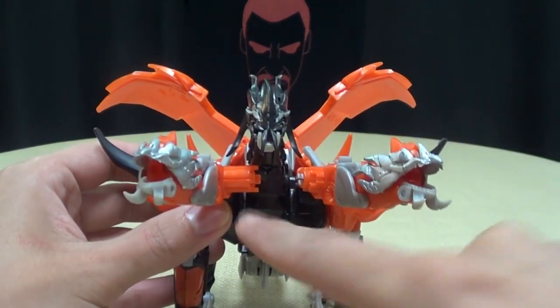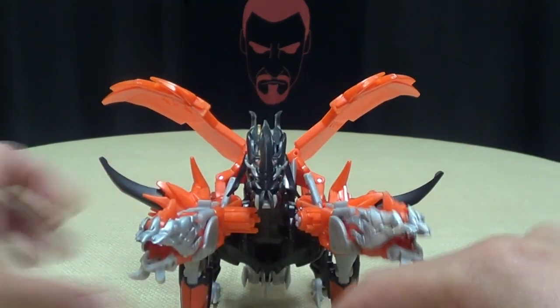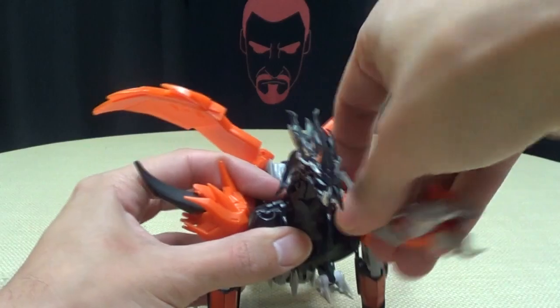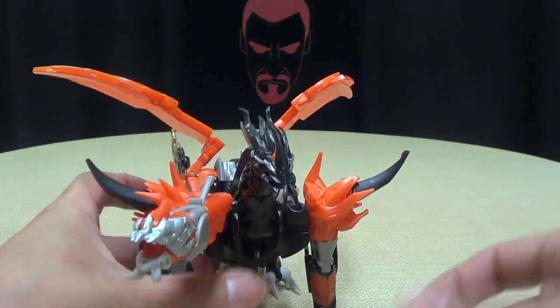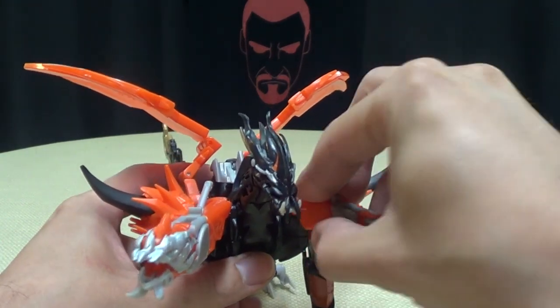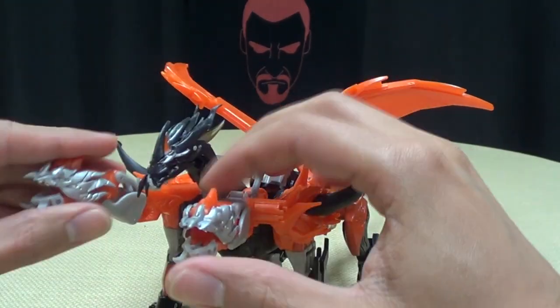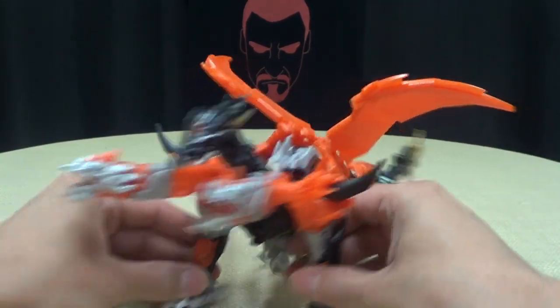Now, personally, when you have them oriented like this, I don't like the way it looks, because then you have these things sticking out there and kind of cluttering up that space. So I like to take them and have them with those gears pointed outward. Just makes things look a little bit cleaner, like that. So there you have that going on, which looks pretty cool.